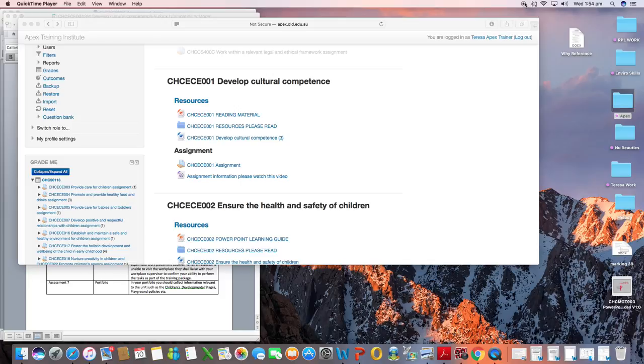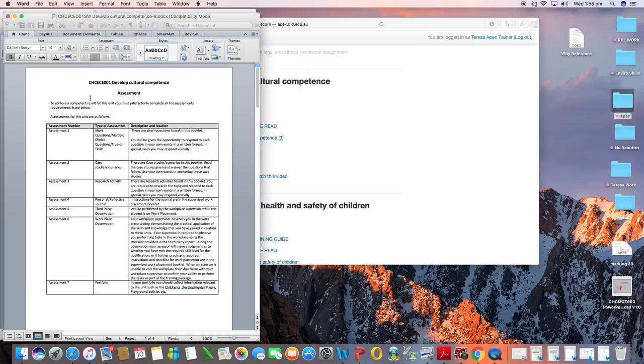Because you're only at a certificate and diploma level, the referencing isn't that hard. It's quite simple, really. And we've made it pretty easy for you because when we create our resources, we've referenced them. So all you need to do is put the reference to each question on your assessment. I'll explain how to do that. I'm just going to use ECE 001 today, the first unit that you do in your assessment.